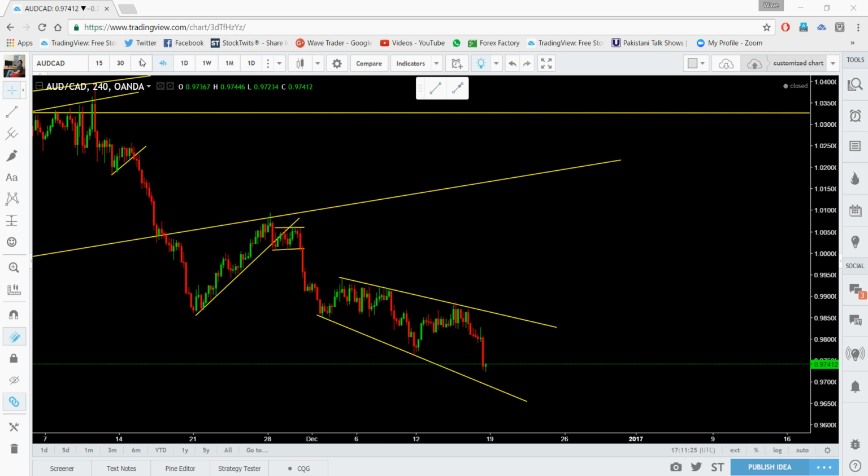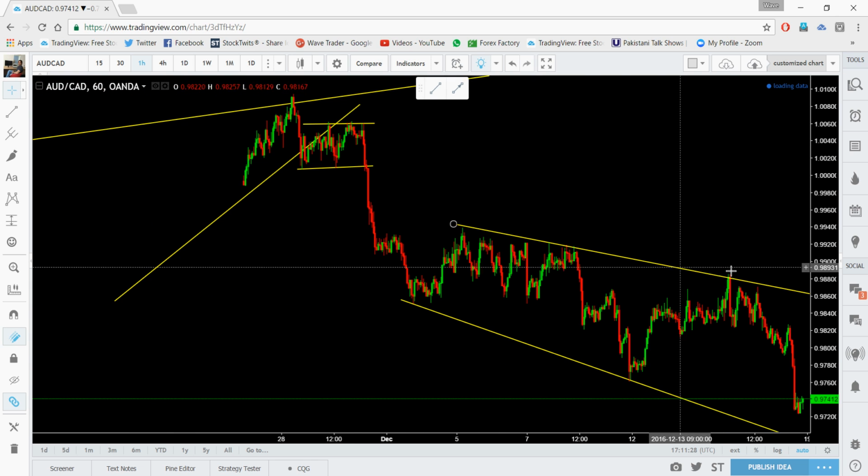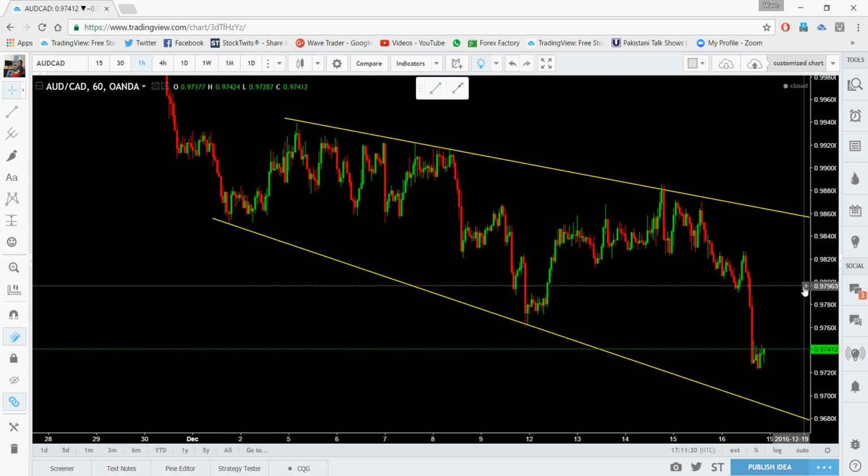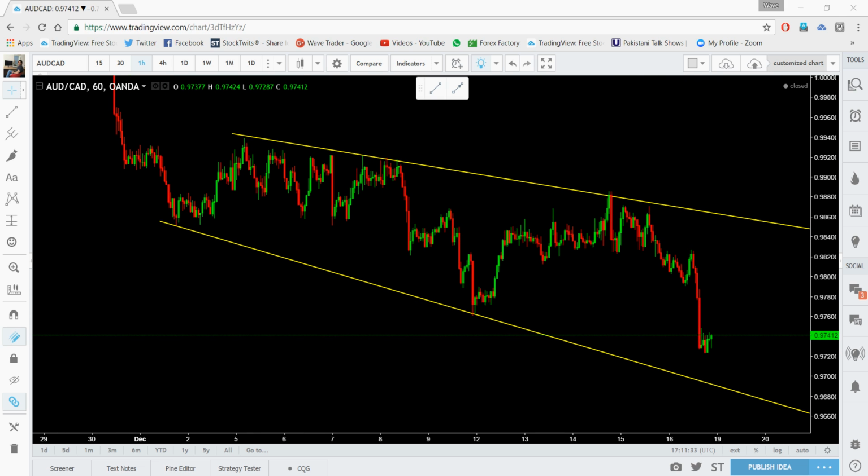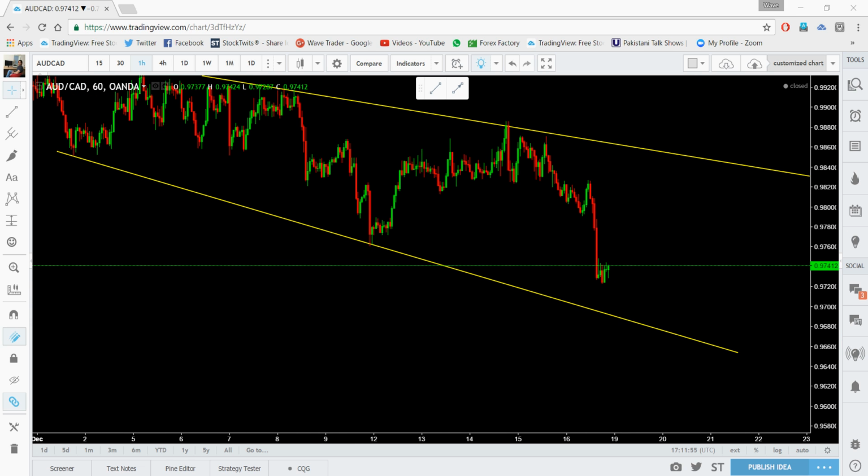For a short period of time, you can go on your lower time frame. You need to watch price action. Once price hits your channel line, if you see some impulsive sign, you can buy over there. Once price hits this trend reversal trend line, you need to watch for the impulsive sign. If price forms an impulsive sign over there, you can buy. Place your stop loss just behind the trend line. If you see some impulsive sign here that price is going to rise, try to catch the impulse based on your indication.